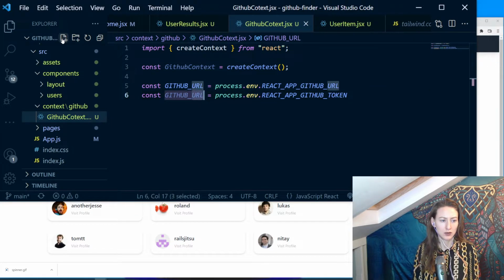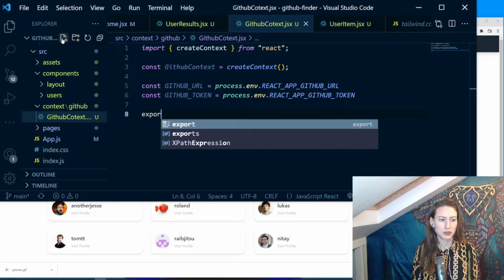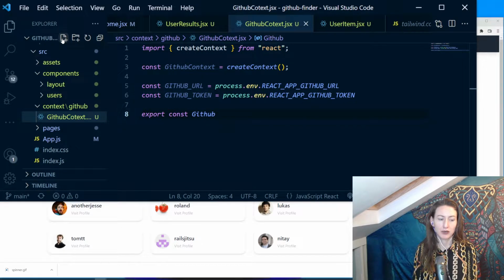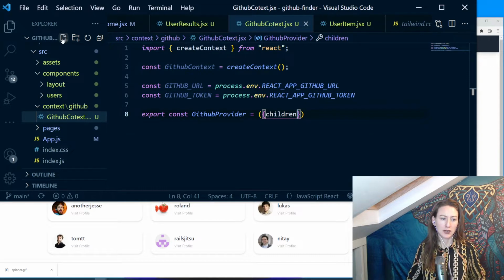Okay. And then what we want to do is export const GithubProvider, and then we can provide this context to other components with the state. And what we want to provide is the children that are passed into this GithubProvider.